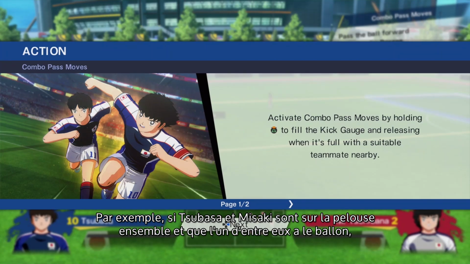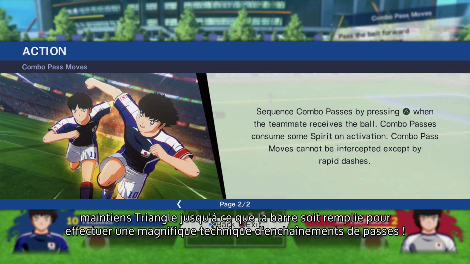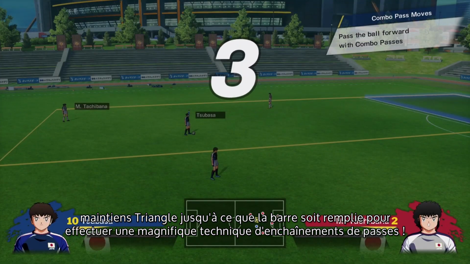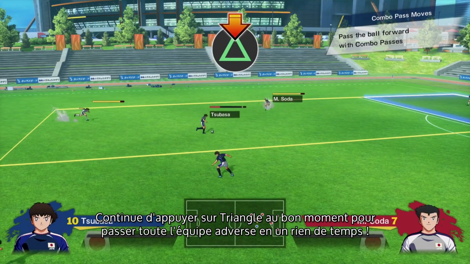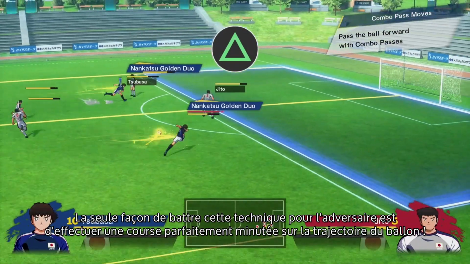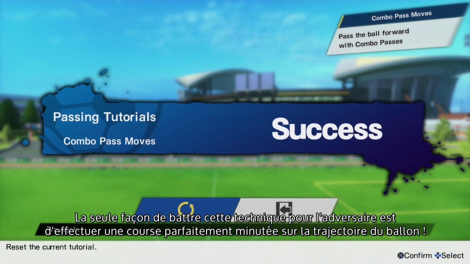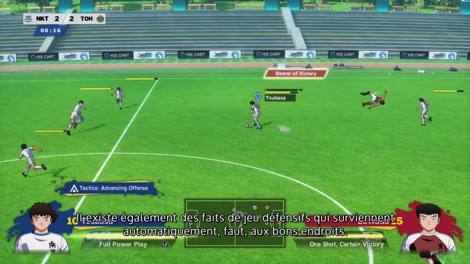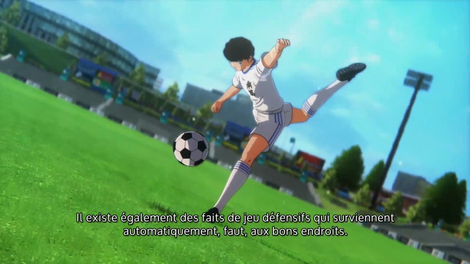For example, when you have Tsubasa and Misaka running up the pitch together and one of them has the ball, hold triangle until the bar is full to perform an amazing combo pass move. Keep tapping triangle in time to get past the entire opposing team in no time at all. The only way for the opposing player to beat this is with an extremely well-timed dash into the path of the ball. There are also defensive plays that happen automatically if you have the right players in the right places.